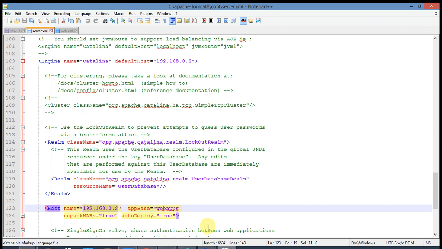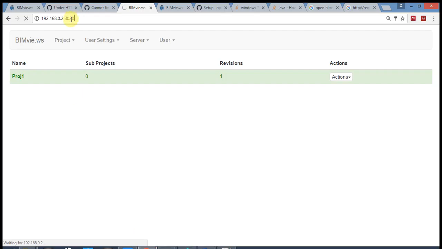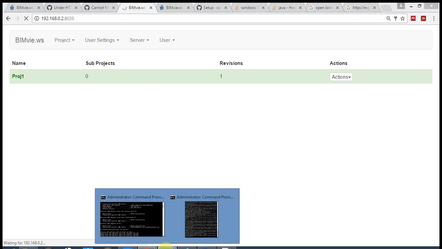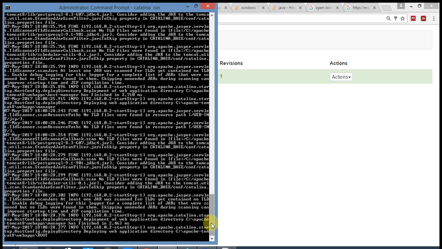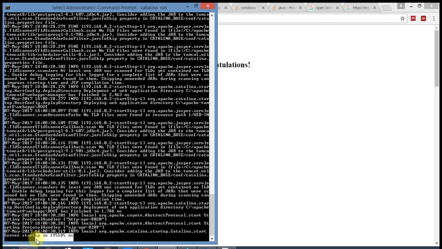Okay, so go back to our URL that we put in here containing our IP address, and we see that it's still not done yet, and then we could go back to our command line also and check. You'll see this if you look down here, and that indicates that the server is up and running, started up, and it took 195,000 milliseconds. That's like saying it took a couple of seconds, not 195 seconds. That doesn't matter, we can look at that.